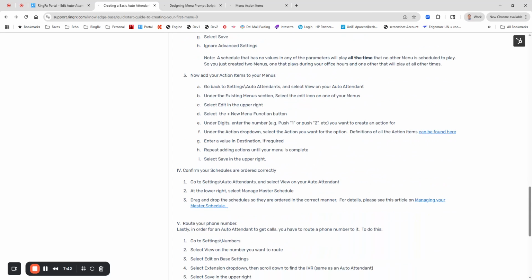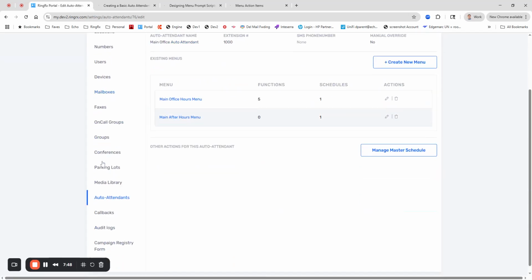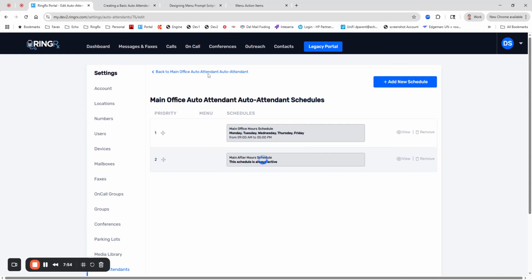Next, we're going to make sure the schedules are ordered correctly. And to do that, we're going to go back to our main auto attendant page, click on Manage Master Schedule. What this shows is a visual ordering of your schedules. The way RingRx Auto Attendant works is a system to figure out which menu is active at which time.